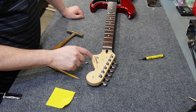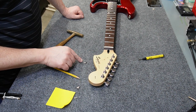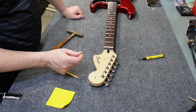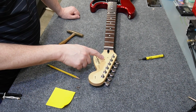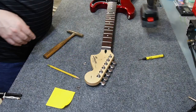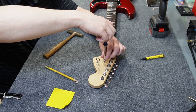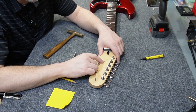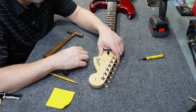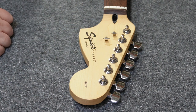Just to make sure I don't do this wrong, I'm going to drill out the pilot holes for the screws, then seat the string trees themselves. By doing that, it'll press the little post into the wood a little bit and confirm I'm hitting the right location. The location looks pretty good, so I'll drill another small, really shallow hole there and that should seat them just fine. Here's a look at the finished string trees so you can see how they look installed.